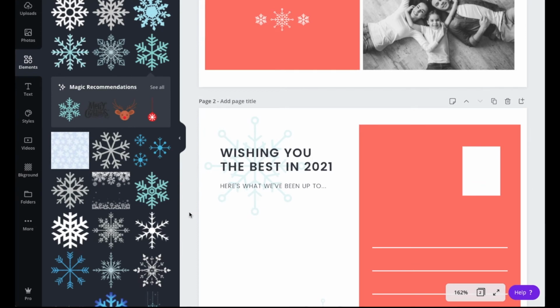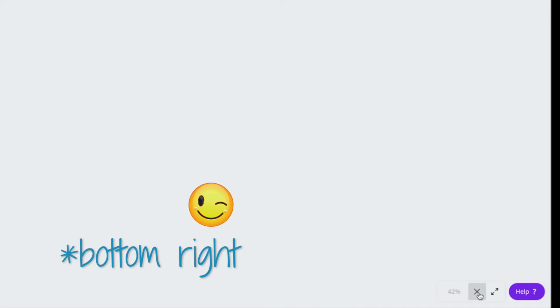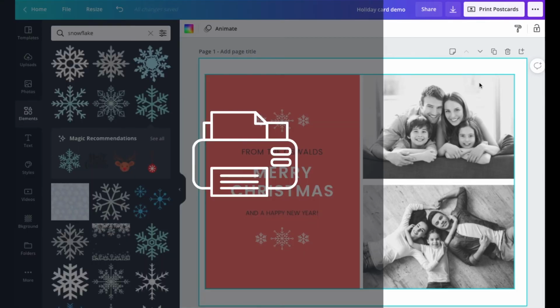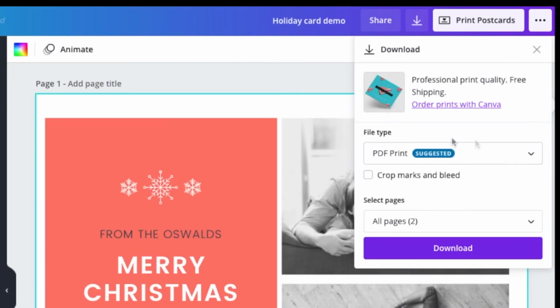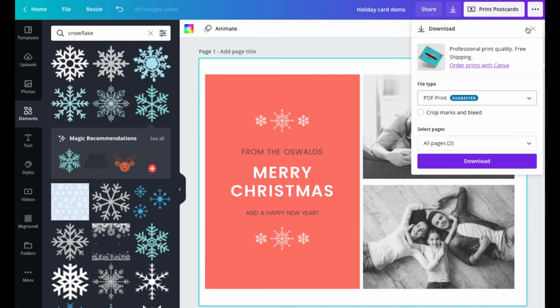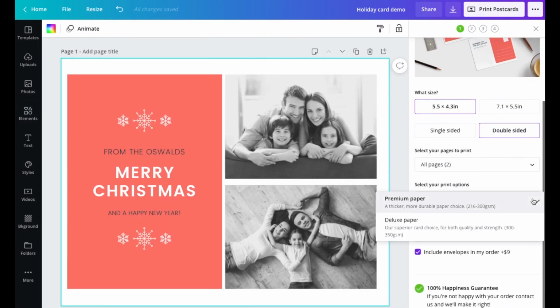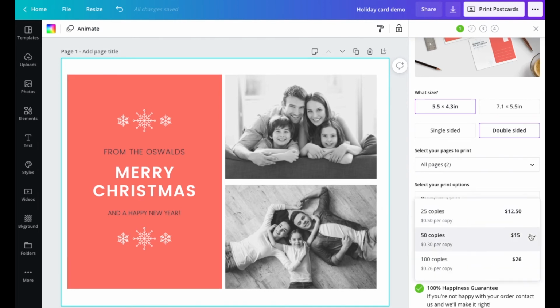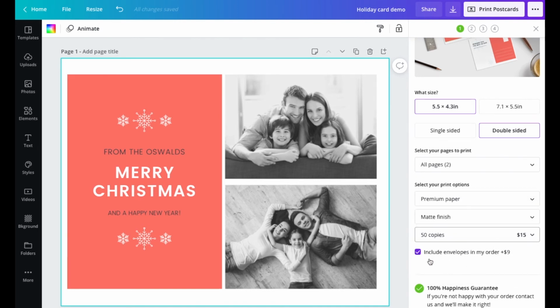If you want to see both pages together, you can get a preview using the Pages Manager here on the bottom left. If you're going to print the cards elsewhere, just download as a high-quality PDF print. You can use something like Costco, Shutterfly. I'll put some links in the description box. Canva also now offers printing, so you could try that as well. There are a bunch of options you can choose from here, and my basic research shows that their pricing does seem fairly competitive. I hope that was helpful for you.